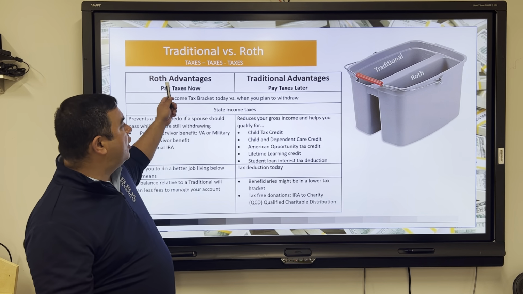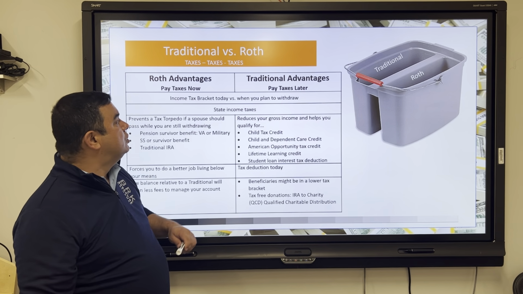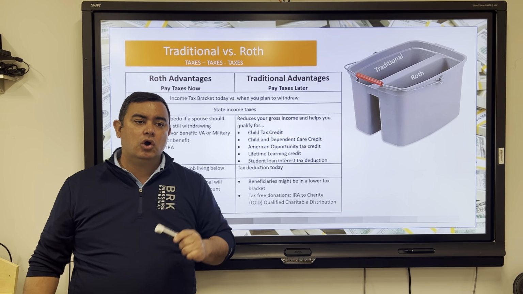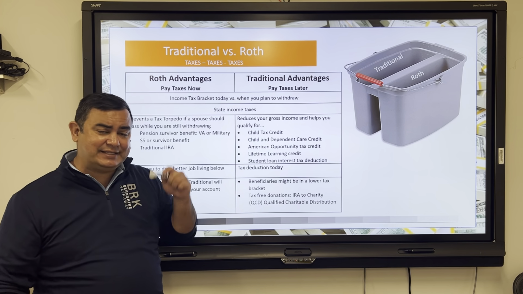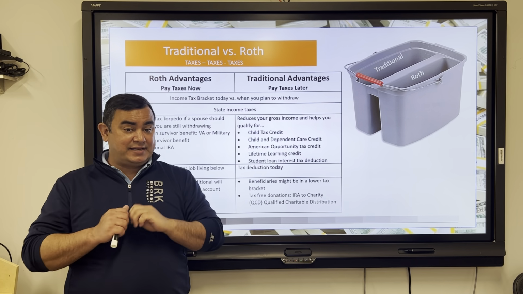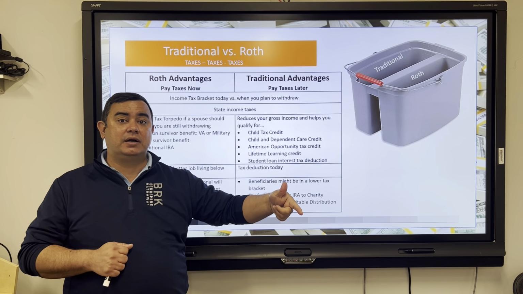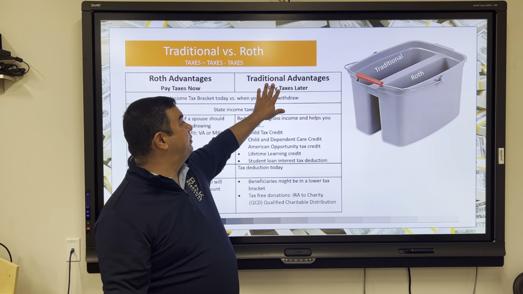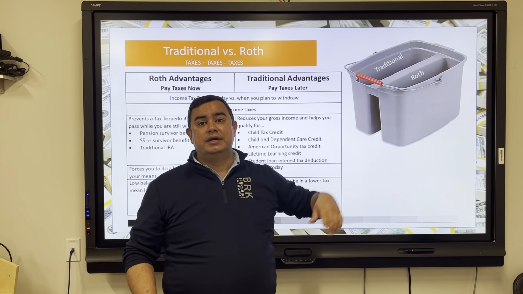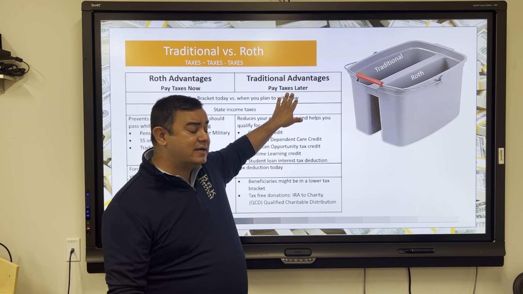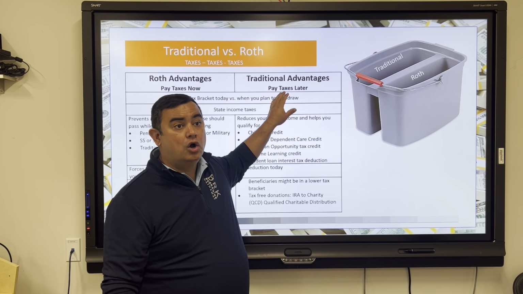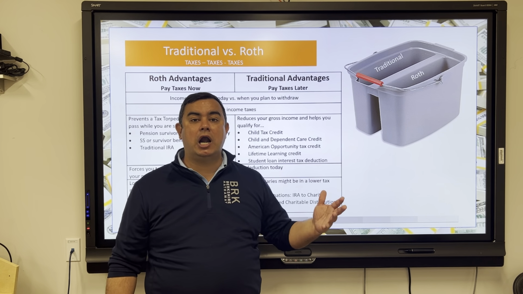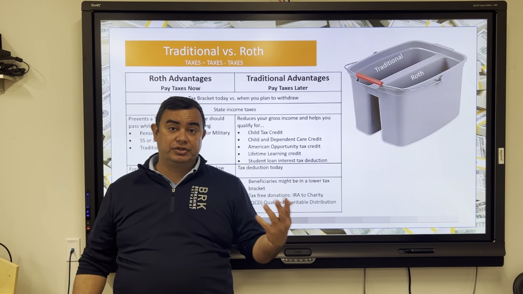We have the Roth and we have the traditional sides. When you put money into the Roth side of the bucket, to make it very simple, Roth means to be taxed now. Pay taxes today. Pay taxes before we make the contribution into that side of the bucket, and we'll never have to pay those income taxes again. When we make contributions to the traditional side of the bucket, it's the opposite. We will pay the income taxes on that money when the money is withdrawn. I say withdrawn, and I don't say in retirement, because some of you, yes, will pull this money in retirement.